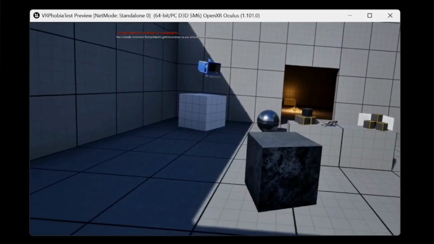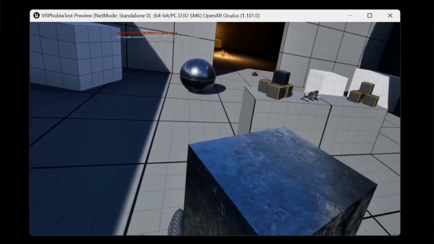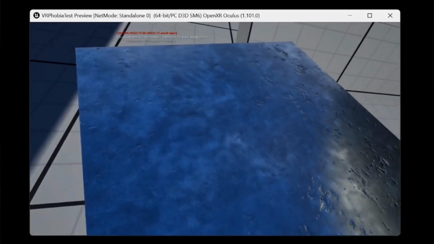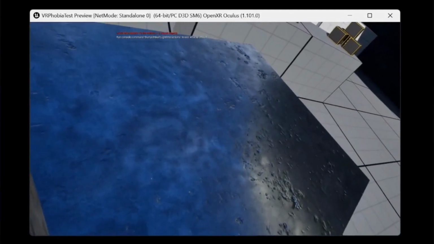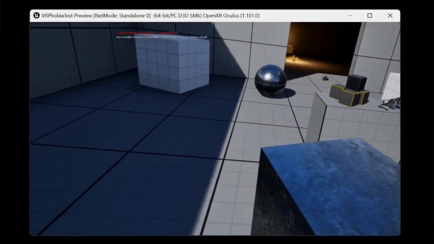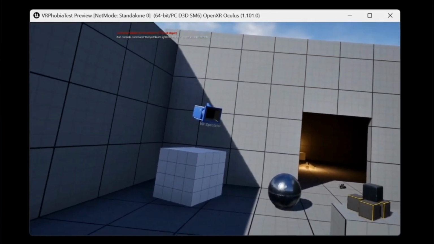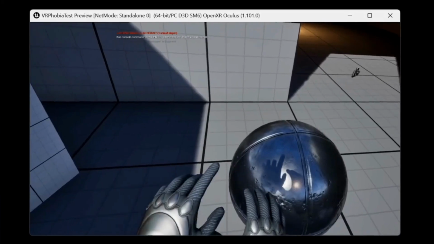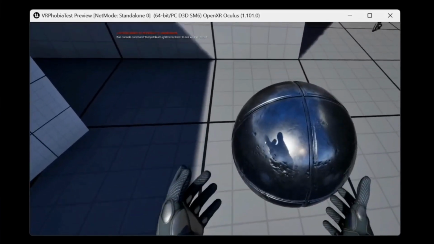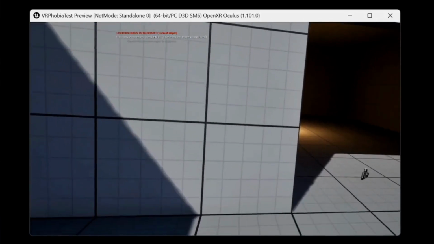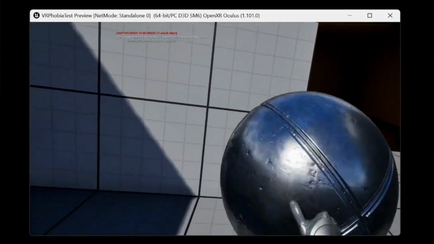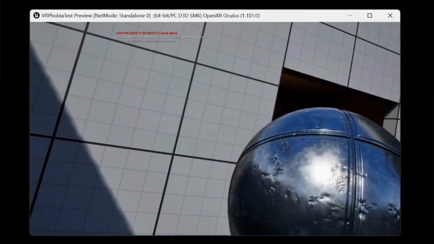Let's check out the one in the sun. It looks kind of dark, but this looks really good up close. Wow, look at that. The reflections. I have noticed that with metal, it can look quite dark, but that's the nature of metal, I guess. It's either very bright or very dark. That looks fantastic.